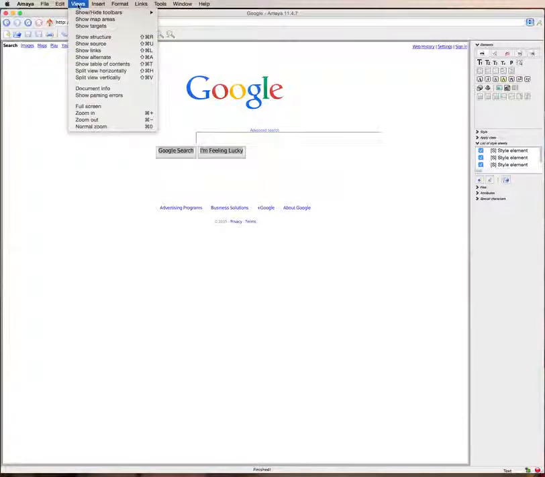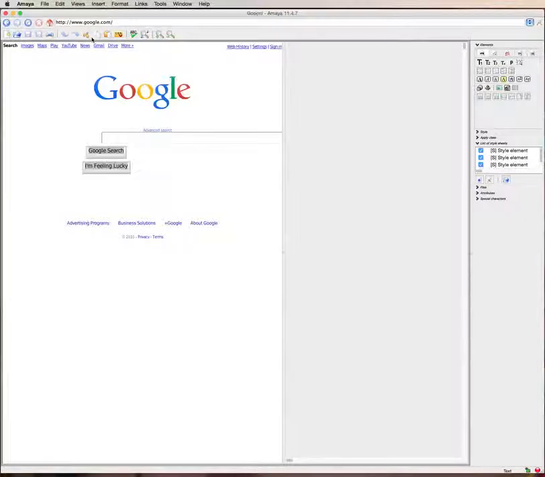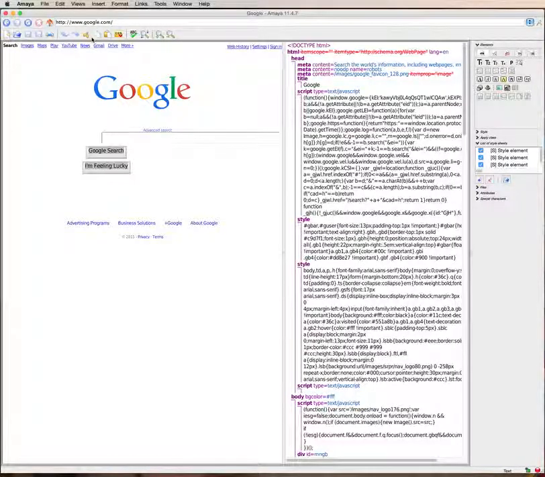What I do want to show you is the views. You can hide the toolbars. I have all 3 of them on all the time. I just want that. But show structure. The show structure piece gives you all the containing tags. So there's your doc type. It's HTML5. What else would you expect from Google? All right, then it starts with the HTML tag. Then it starts the header piece of this.